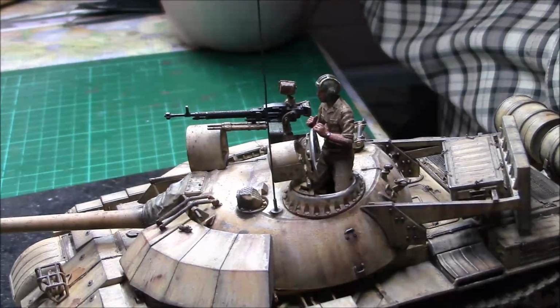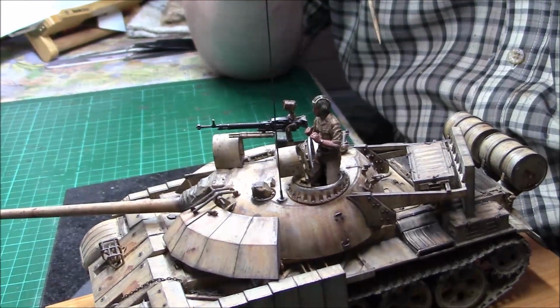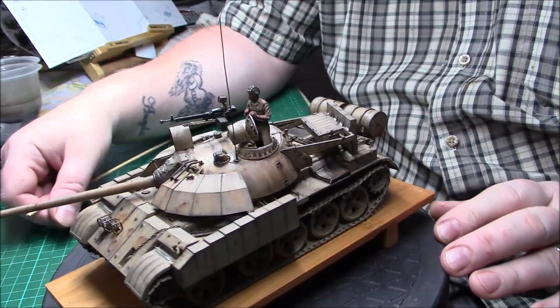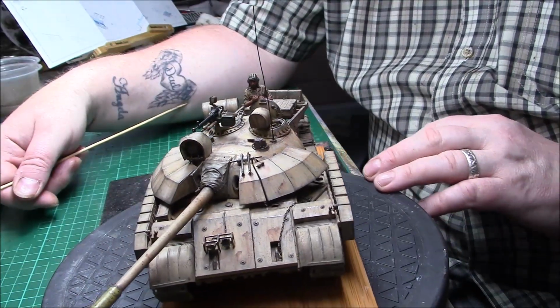Exhaust again, that was just weathered with oils. Let me just zoom out again. There we go. But yeah, generally impressive. I like it a lot. I really do.